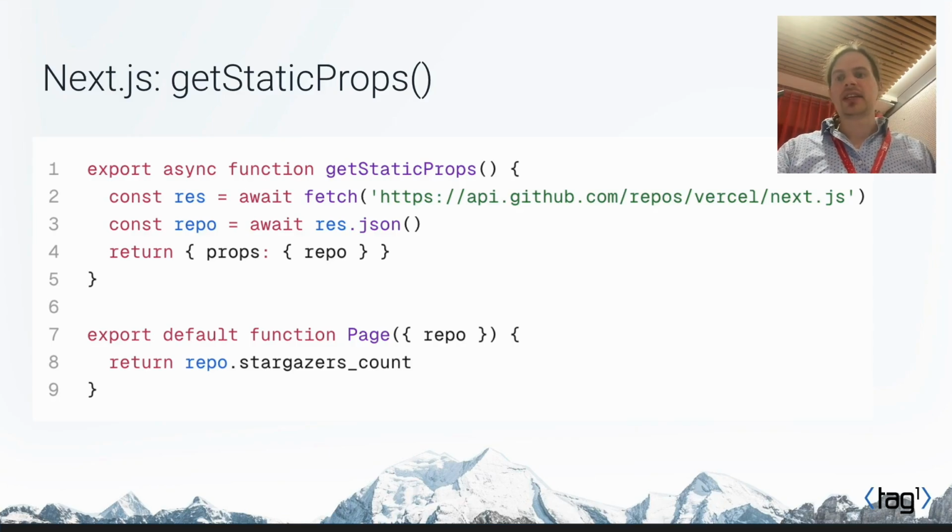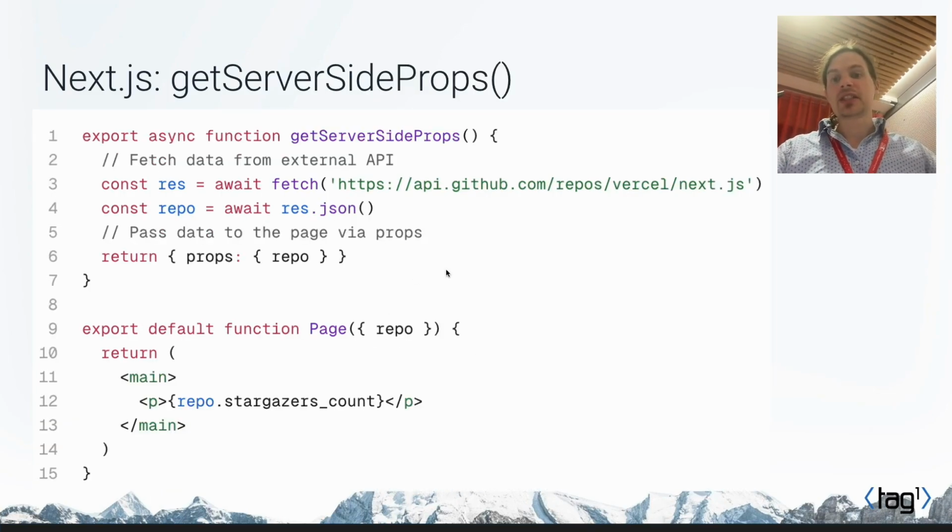So just to take a look at these three functions again: getStaticProps, and then we have the page. Here you can see the props are returned and then the props are given to the page. So this is how this works. And in Next there's some kind of magic of compiling this and then exporting this getStaticProps and calling it first and then including it into the routing mechanism so that finally they can call the page with the data already there. getServerSideProps looks very, very similar.